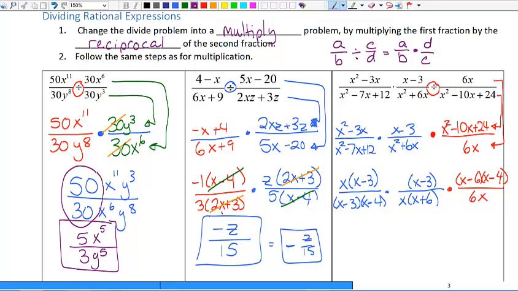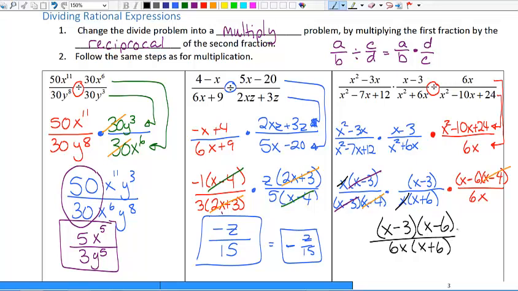At this point, I will look for anything in the numerator and in the denominator that are exactly the same factors and that can divide out to 1. So I see an x plus 3 in the numerator and denominator. I also see an x minus 4, and the last one I see here is one of the x terms with one of the x terms. I think that's all I have, so let me go ahead and write out the answer, and if I missed something and we need to divide out again, we can do that.